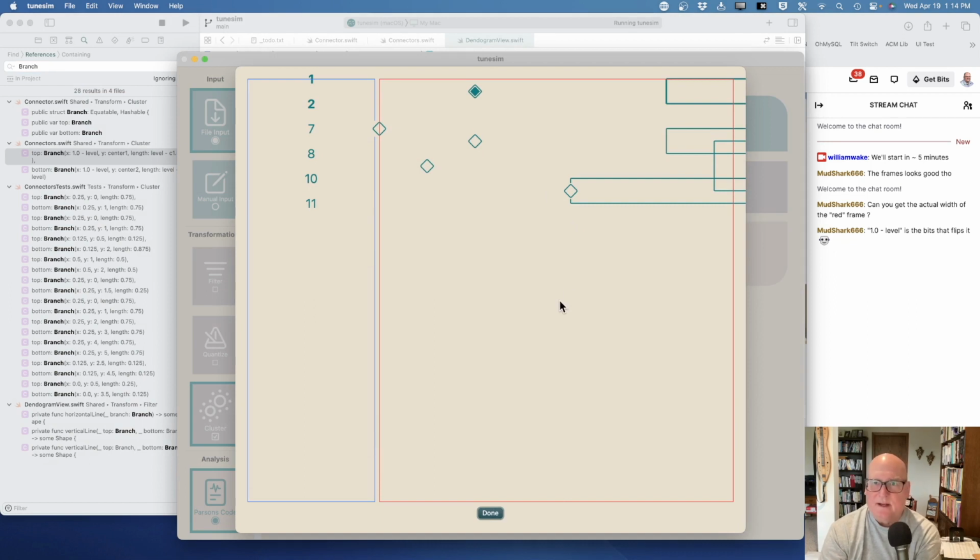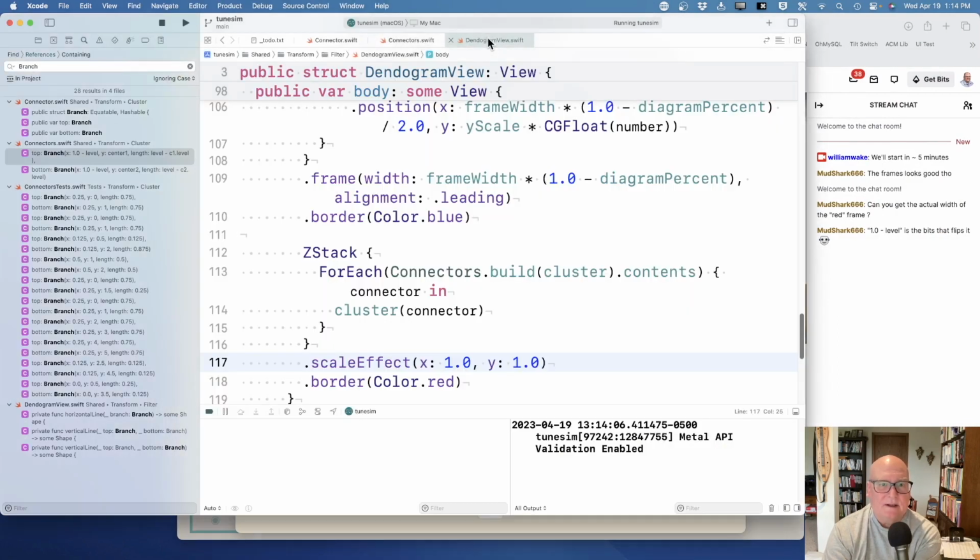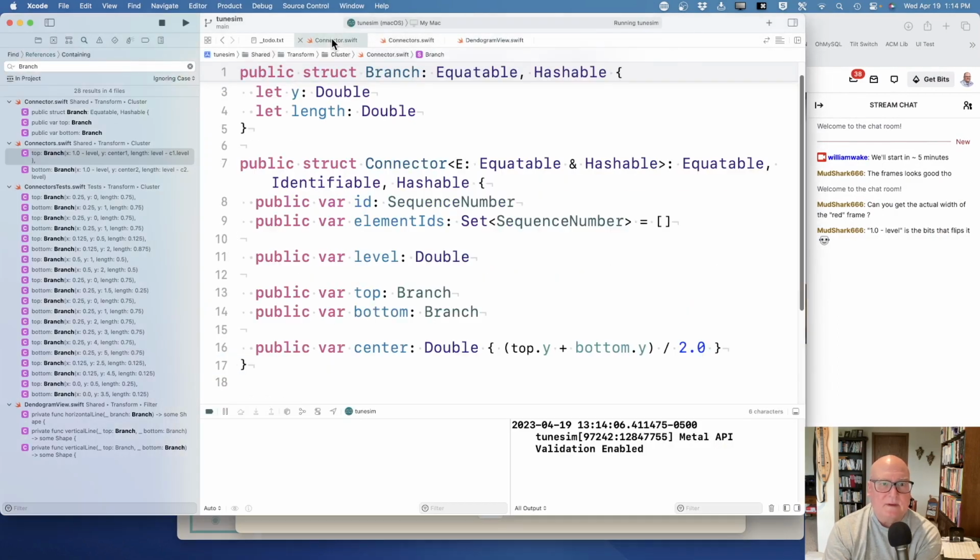Oh dear. Okay. We're kind of all over the map. The vertical stuff is still hanging in there. Okay, so I wonder. Oh, let's see. The connector.